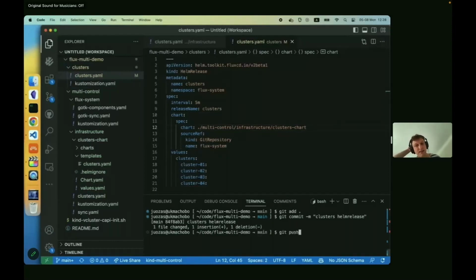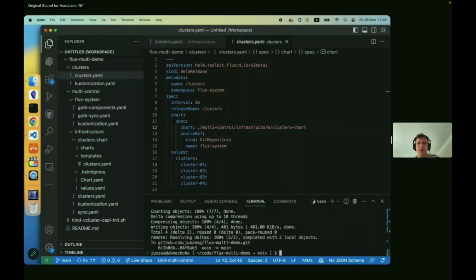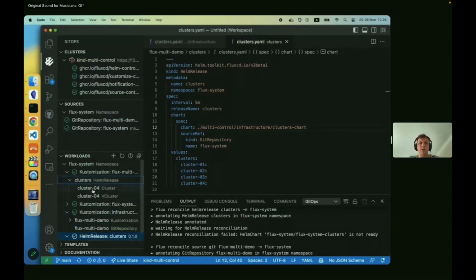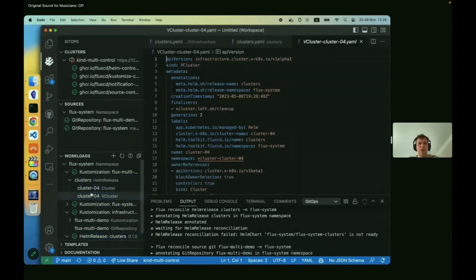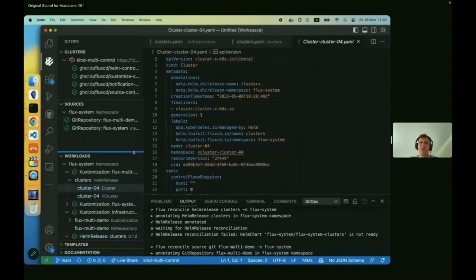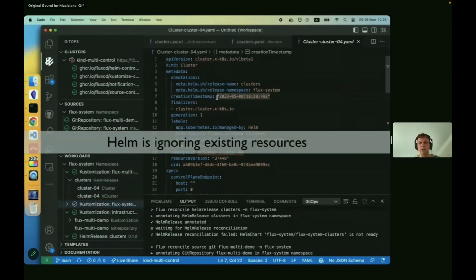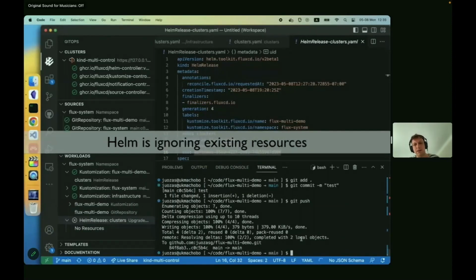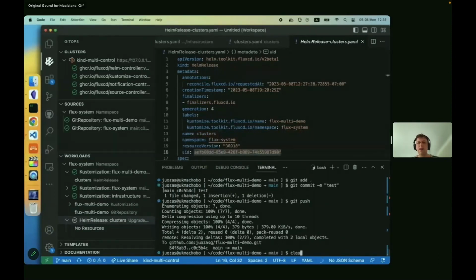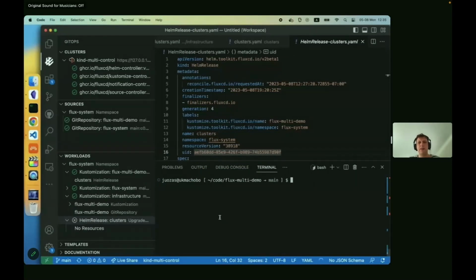Okay, so now we have a Helm release for the clusters. Unfortunately, though, it does not see all the stuff that we gave to it because it's not tracking it. Only the new cluster is tracked by Helm release. So we could try to fix that and fiddle with it, but because everything is GitOps, we're just going to delete everything and reboot, and then it should work. Kind delete, kind create, and then re-enable vCluster for kind.